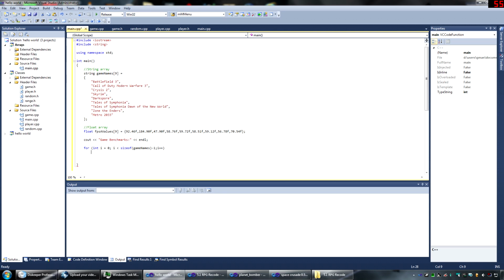And how we do that is by using the array name. So in this case it would be game names. Well, we do count first, obviously. Then we go game names, then we use the brackets and we put i there. And so for this, whatever value i equals is going to be used to find that element in the array. So on the first time through, i will equal 0. So it's going to print out element 0 of the game names array.